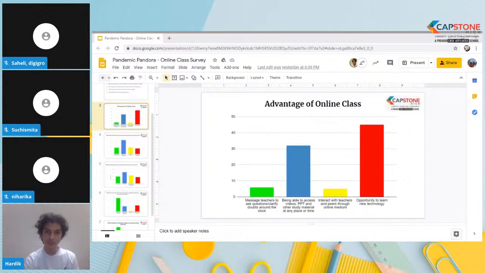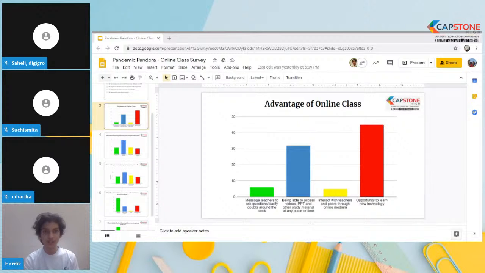The other popular choice for the students was that they have access to all learning material and resources at any place or time. In physical classes, the teacher might show videos and presentations, but the advantage in online class is that students can access the learning material anytime according to whatever is their schedule.